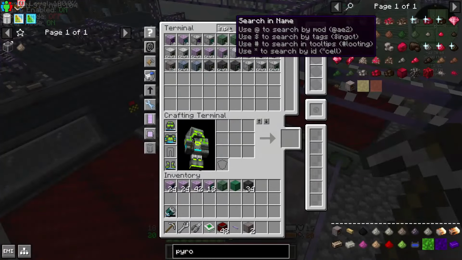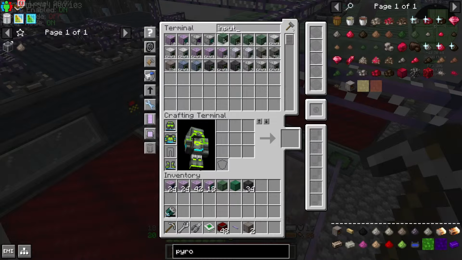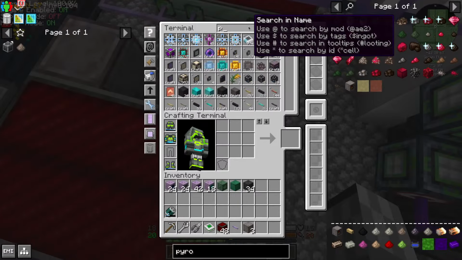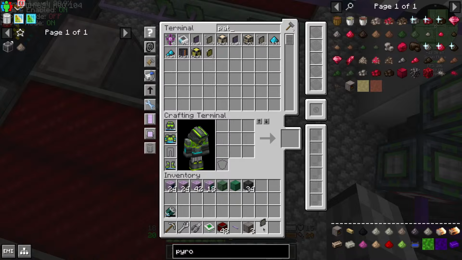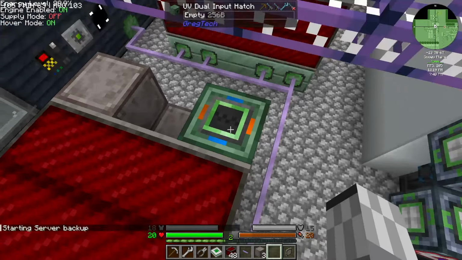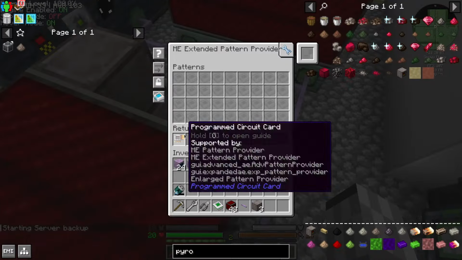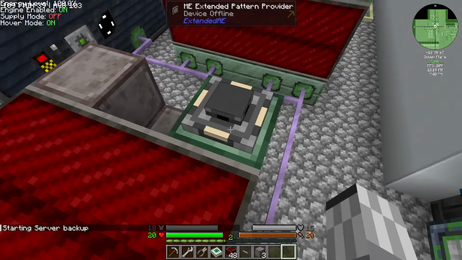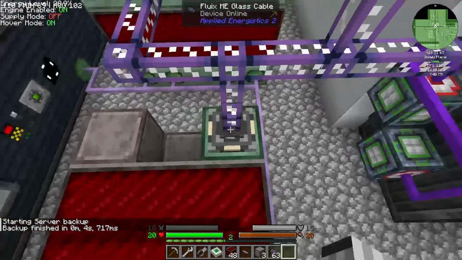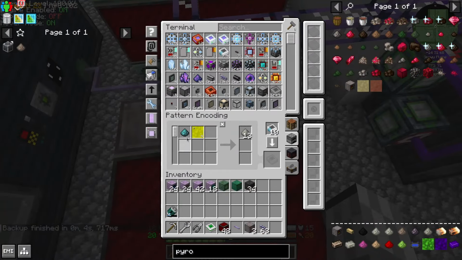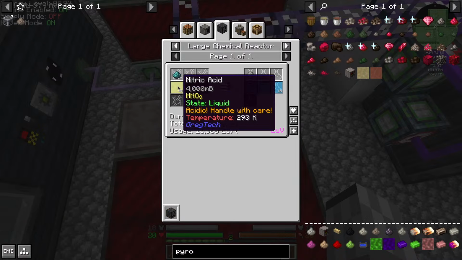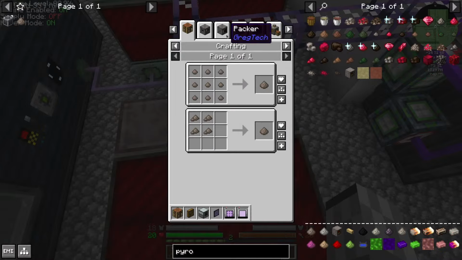Okay, now. Dual input. Term provider. Circuit card. Here, locking. Cable. Okay. Is that it? No. This thing.